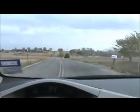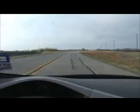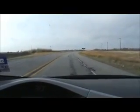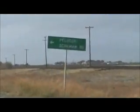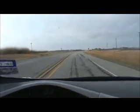Okay, we're gonna take a left, staying on Cameron Road. If you go straight, it'll lead you to an FM. I forget the name of the FM, but we're just gonna go straight on Cameron Road here for a while and then take a right. We're coming up on FM 973 and we're going to take a right. Okay, now we're on 973. We're going to take an immediate left on Pflugerville Berkman Road.